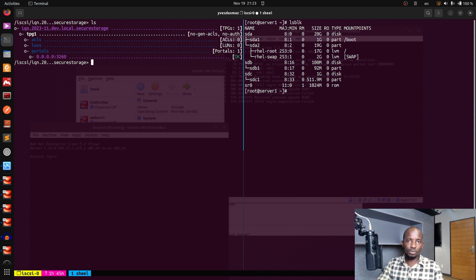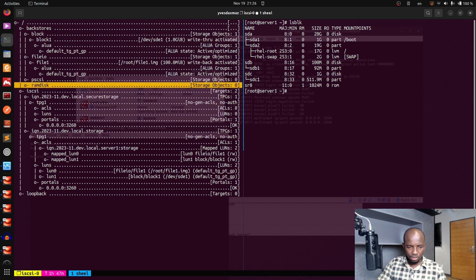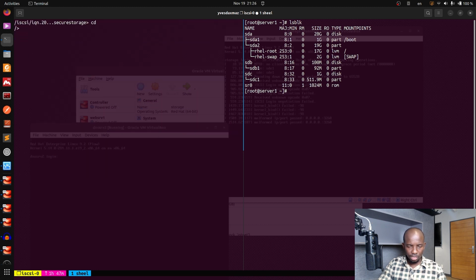So if you want to customize that behavior, you can specify a specific port and IP address. Now I'll try to create another block device which I share to this one, which will be secure. So I'll cd to the root and do backstore create fileio create file2, and I'll store it at the root path as well, file2.img, and the size will be 200 megabytes.